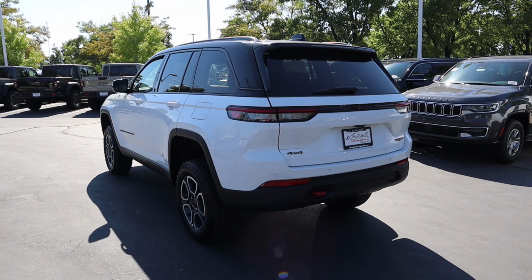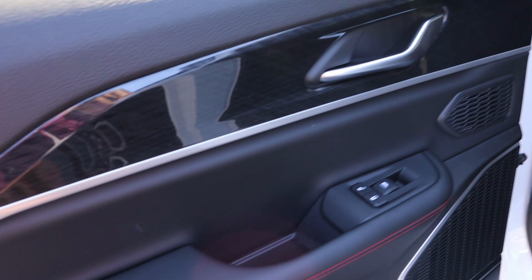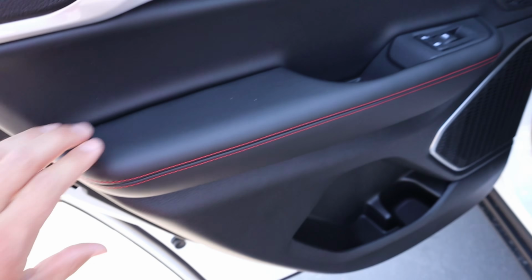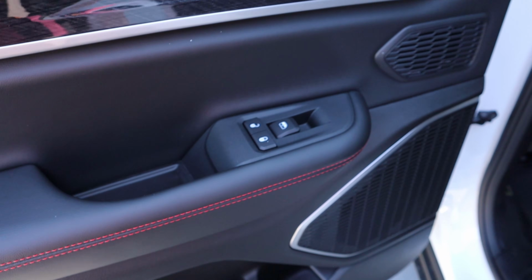Anyways, there's the rear. Now here's the door panel on the back of the Trailhawk. You can see here with the darker trim at the top, and then notice the silver trim down below that. And then notice here with the padding, got the red stitching, which looks really cool. Little window control right there.